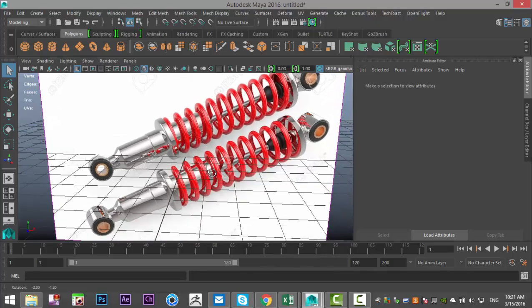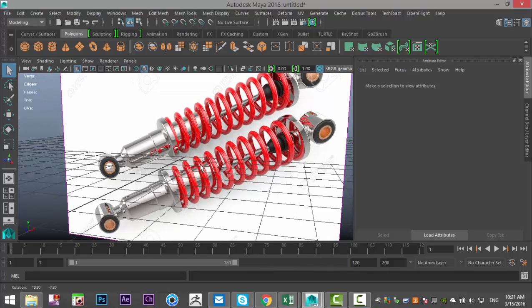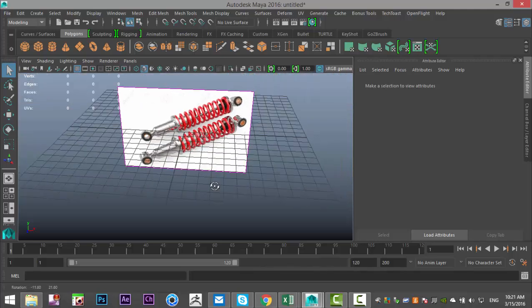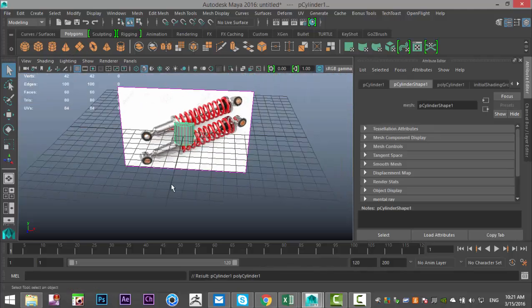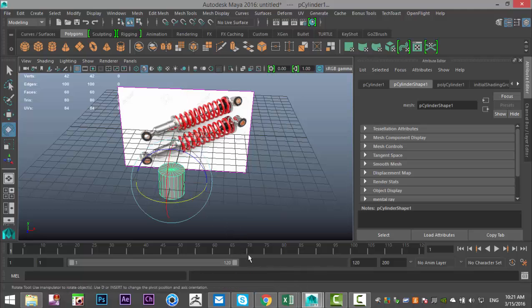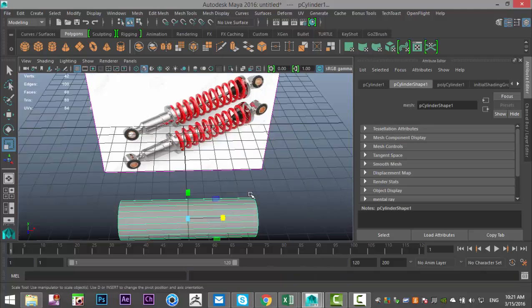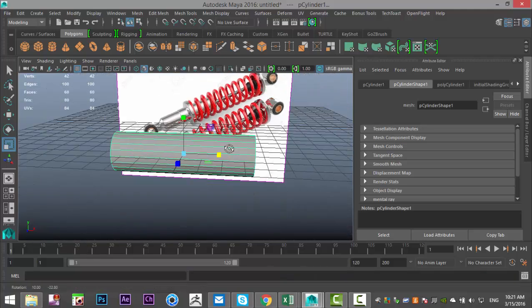Alright, so we're gonna start with the main aluminium section here, that part right there. So what we'll do is we'll take a polygon cylinder, we'll pull that out, hit W to pull it out, hit E to rotate it, and hold down J to snap it into steps of 15 degrees, like so. We're going to hit R, we're going to pull that out a little bit, and let's say that we have that first section right there.